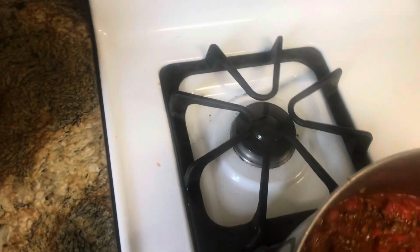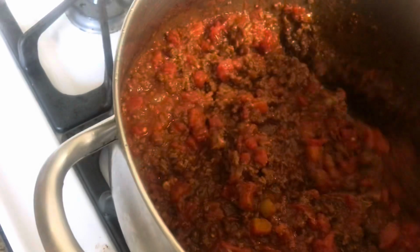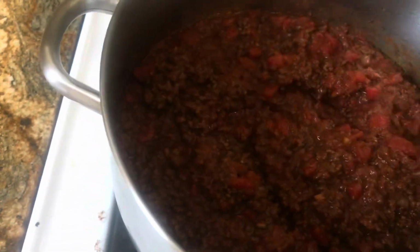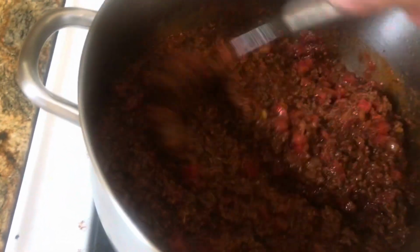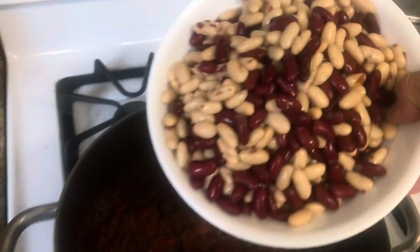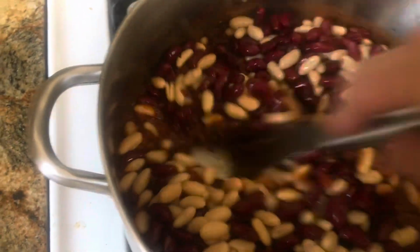Yeah, put all the spices in there with that hamburger being dry. It'll start making little bits that stick to the bottom called a fond. And then you put the tomatoes in. Break up that fond. That's where the flavor is. Then, we're going to add in these beans. And we're going to give it all a nice stir. Bring it to a boil.